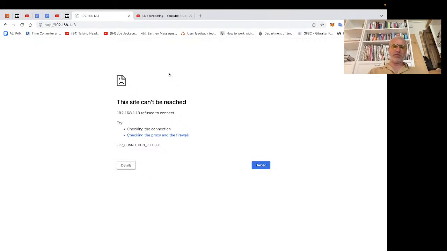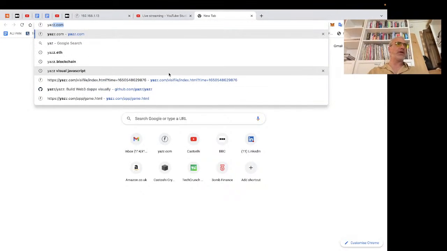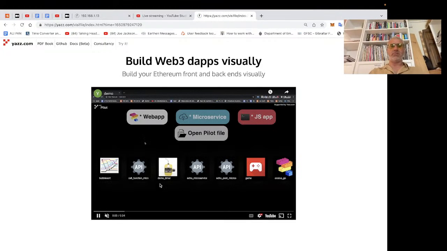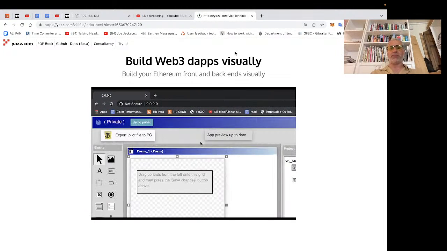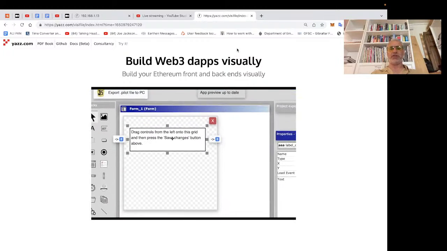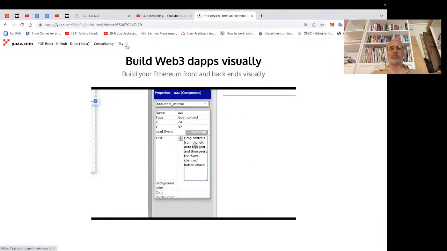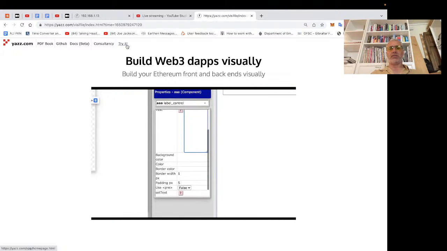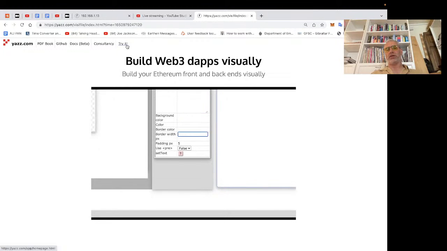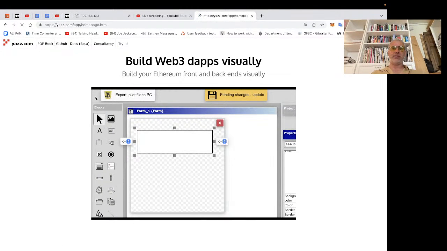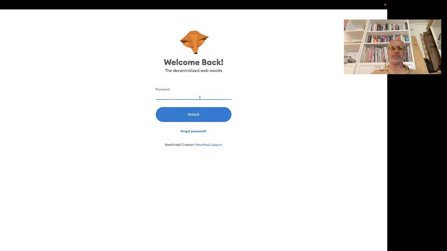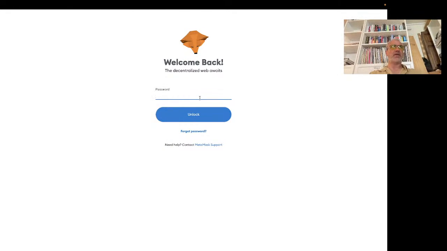Okay, let me give an introduction before I start. So this is Yazz. It's a GUI tool that lets you build applications visually, and what I'm trying to do is add crypto and Web3 to it.